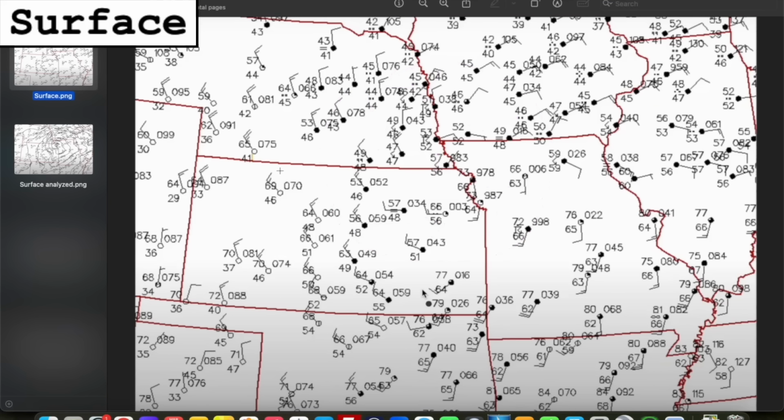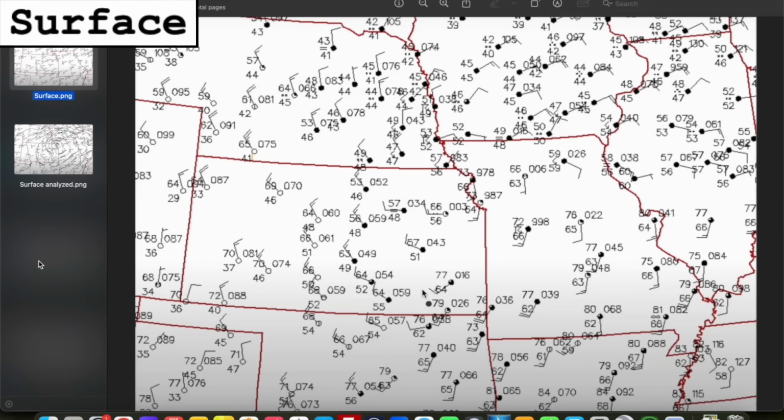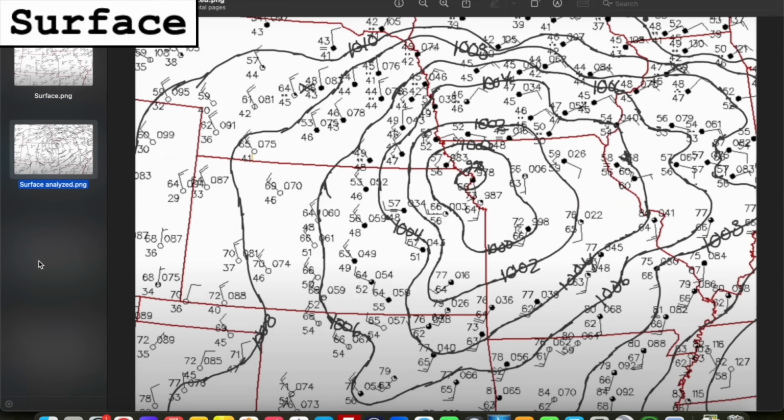And of course, a full pressure analysis, isobar analysis, will give you the best chance of really pinpointing where that surface low is. But if you don't have time to do so, those are some good tips to help you find where that surface low is. In this example here, it's going to be located at the center of that lowest pressure contour there. So we would mark our surface low with a red L.